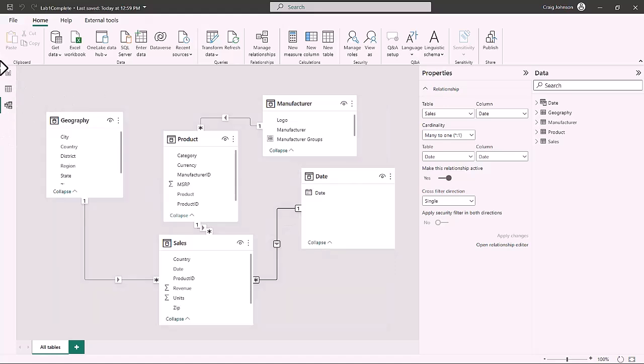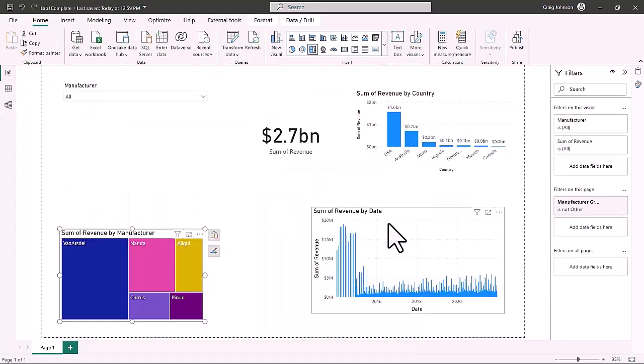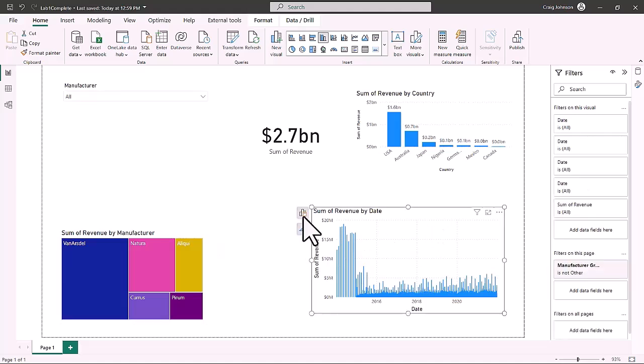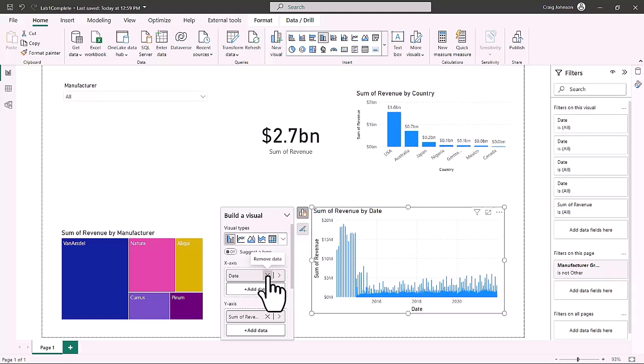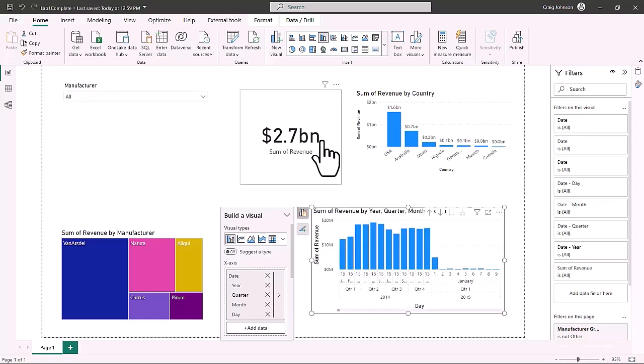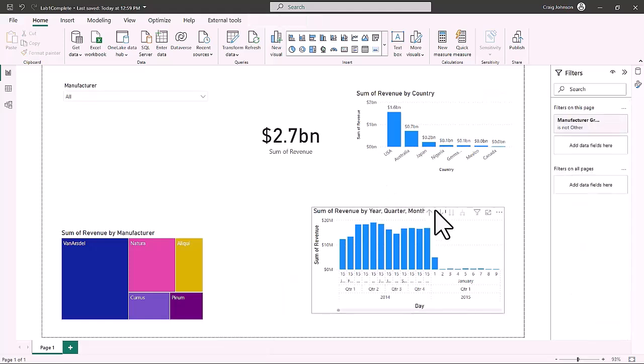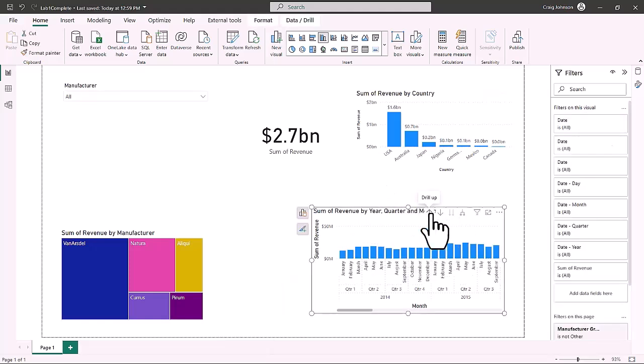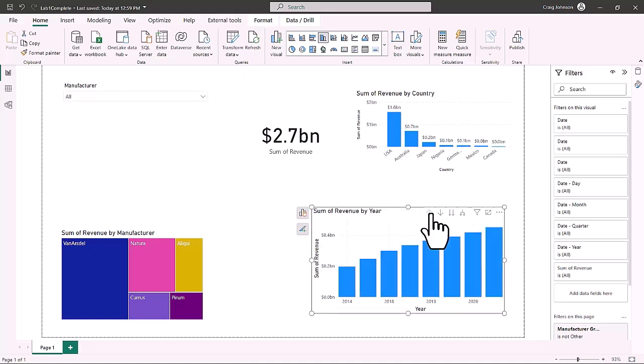Now let's go see what it looks like in our report view. You'll notice the sum of revenue by date chart now has a date that goes down to each of the individual days. The reason for this is we have the date set up to the sales table. So we are going to delete that, and now we're going to bring in the date from the date table. Then we're going to have it set up with the same type of formatting. And if we want, we can drill this back up to the month, quarters, and back up to the years.